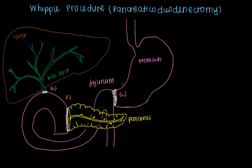At the end of the operation, this is what the organs would look like. In addition, drains are left in to make sure we can identify if there's a leak of some sort. These drains extend outside of the body — one drain on the right side of the belly near the liver, the hepaticojejunostomy, and the pancreaticojejunostomy. There's also one near the new connection between the stomach and the jejunum, which extends outside the body and can be removed before the patient goes home from their hospital stay.